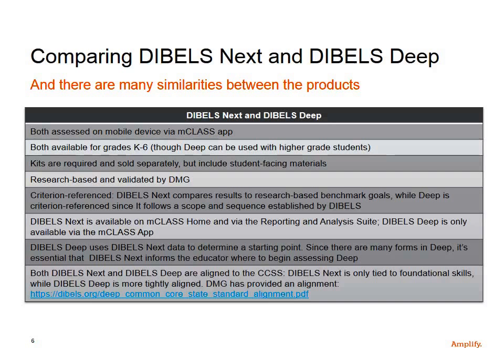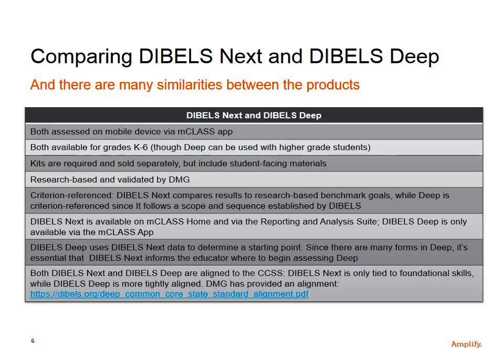However, we do only have the DIBELS PA measure available for DIBELS Deep right now, and that's most relevant for kids who are K1, maybe K2. The kits are required and sold separately, and they do include the student-facing materials. They've both been research-based and validated by DMG, Dynamic Measurement Group.